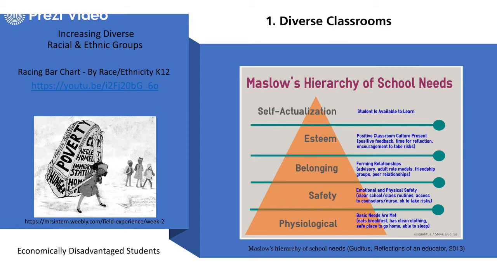This book does not talk about Maslow's hierarchy of needs, but I've included this because when I read about this topic, it makes me think about Maslow's hierarchy of social school needs, and that we need our physical needs met first and foremost in order to be able and ready to learn.